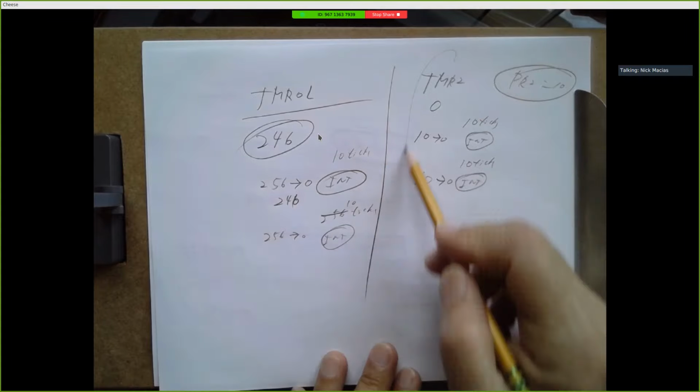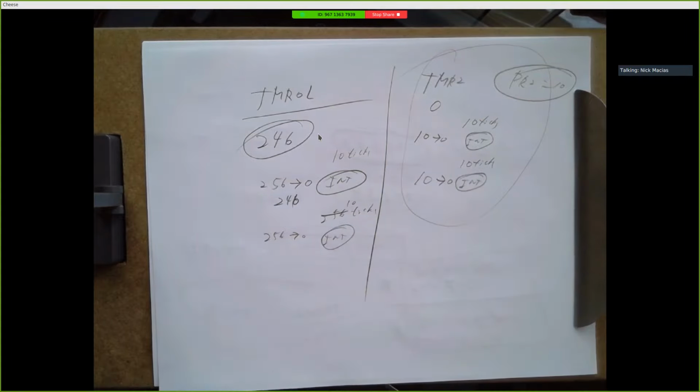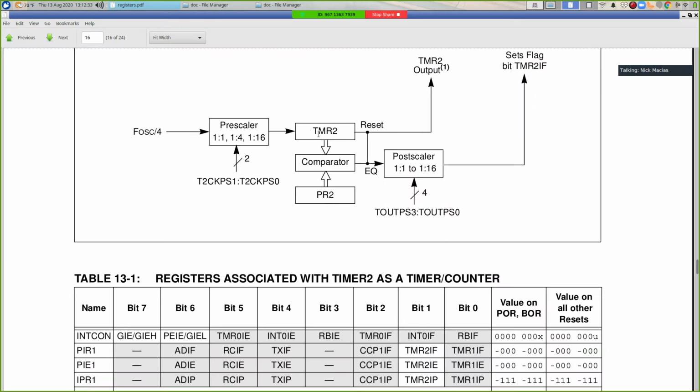Alright, so timer 2 is nice because you set it up and you never have to think about it. It's just going to generate an interrupt every certain amount of time, and you can do whatever you want in the interrupt and not even think about timers anymore. It's just going to keep doing its thing. It's only 8 bits, but we can go up to a 256 combination scalar, and we can dial it in fairly precisely.